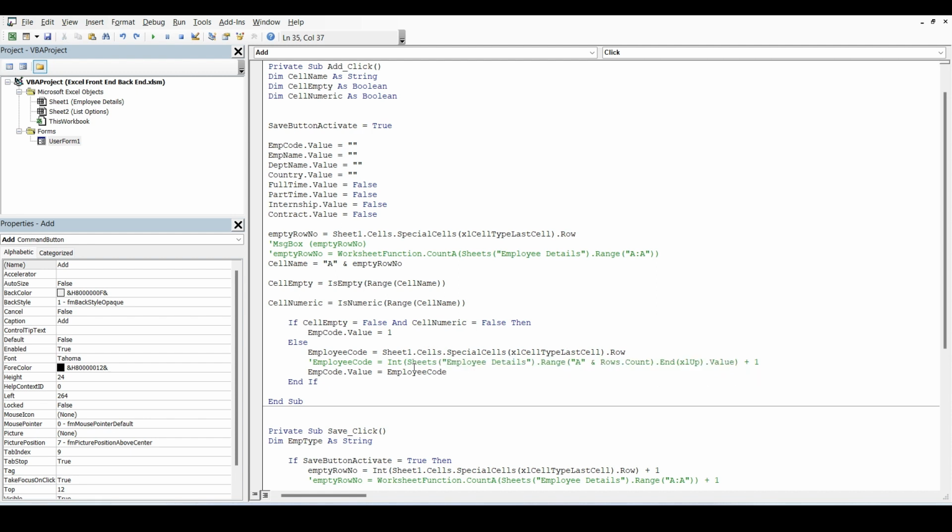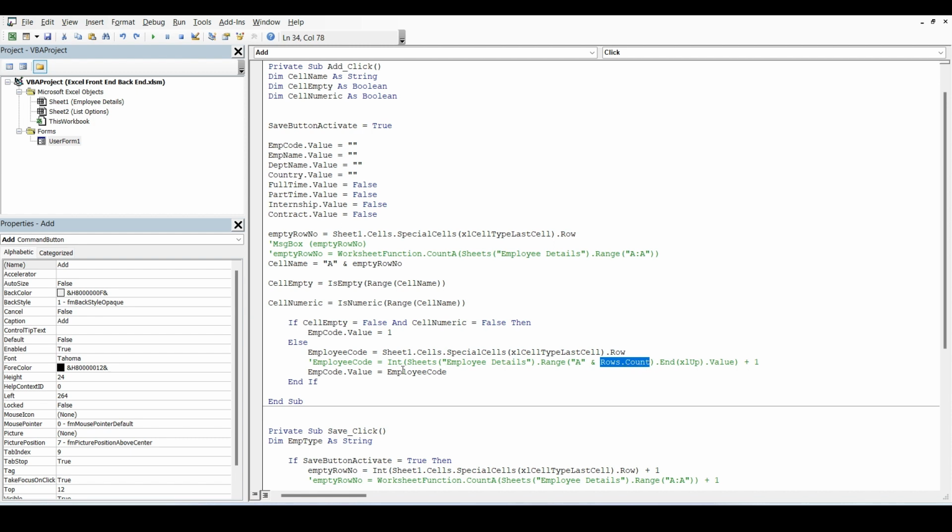Now what does this code do? Sheets of sheet name. Again here I have to give the name of the sheet. I can't say sheet 1 or sheet 2. Whatever sheet name I have given, that I have to define. For example, I have defined this sheet name, here it is employee details. So employee details dot range, I'm taking a column and then saying rows dot count.